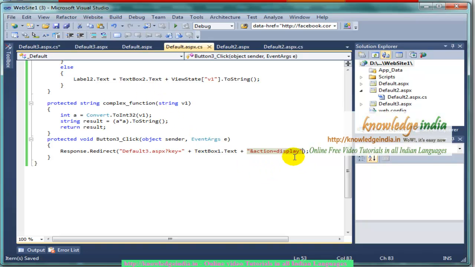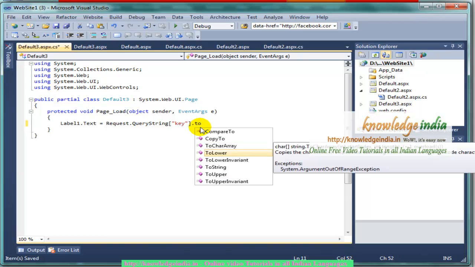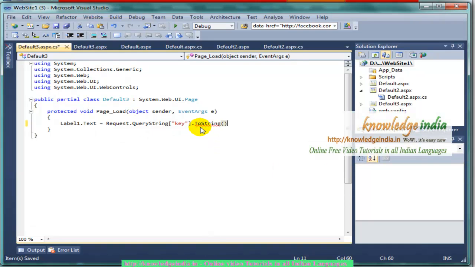Now we are gonna catch it here. So key dot to string, but say I can do something like action to string is equal to display, then do this.